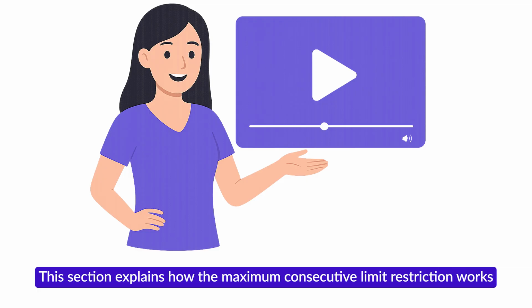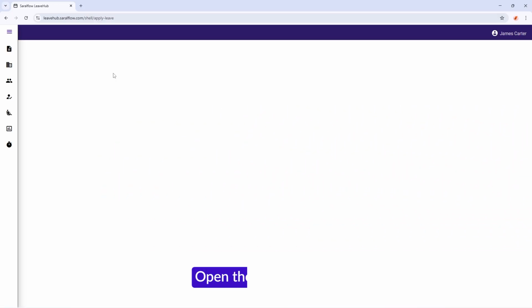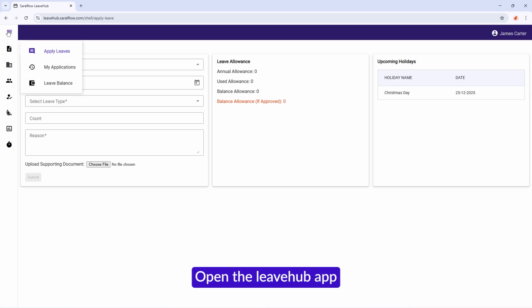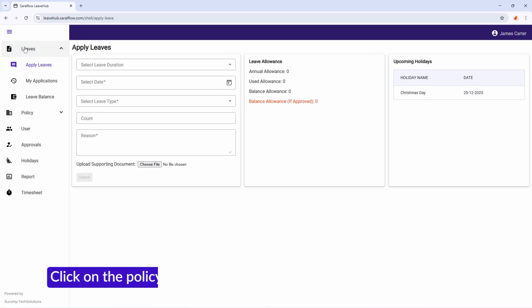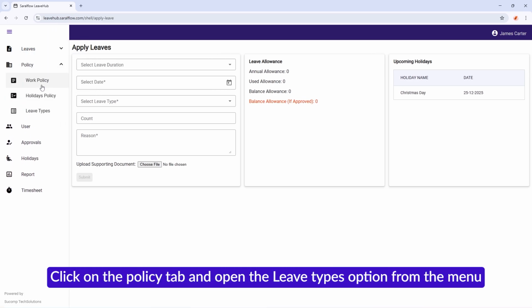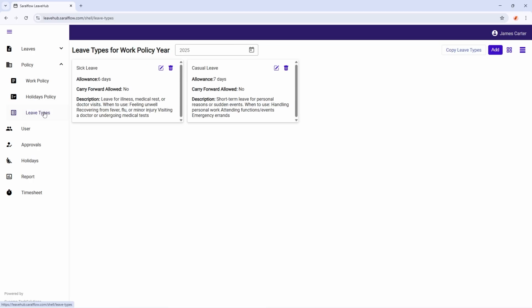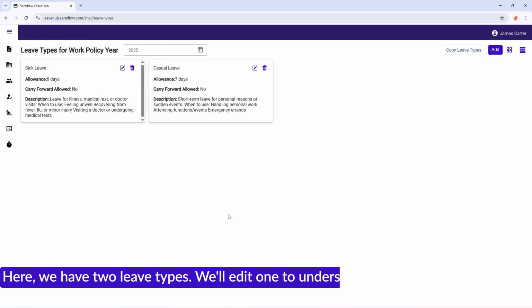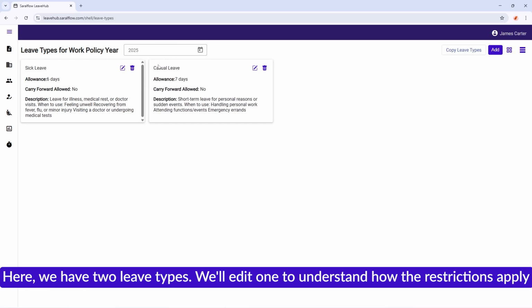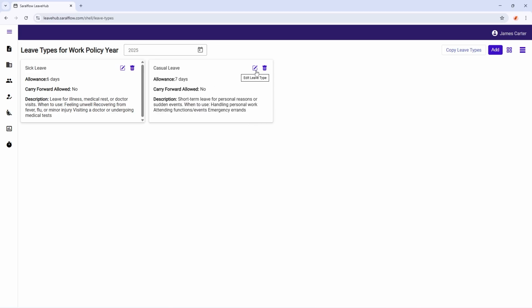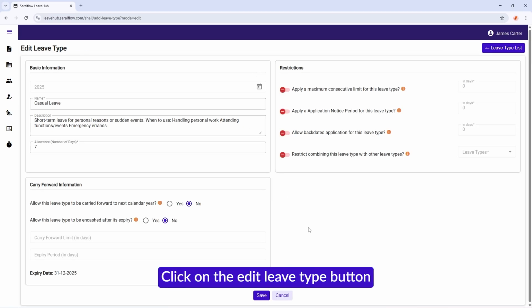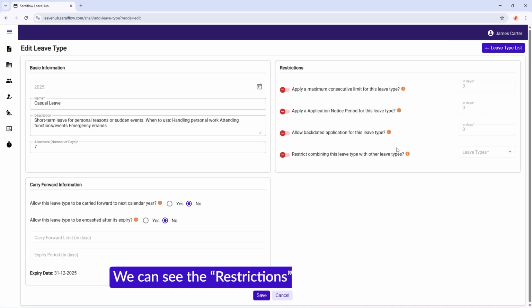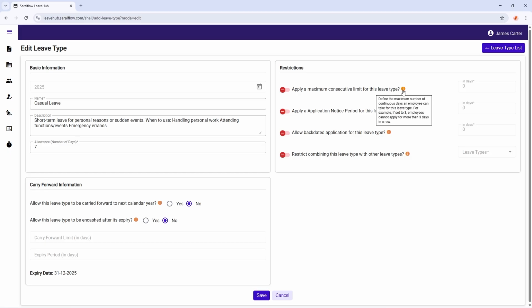So the first one is the maximum consecutive leave type restriction. In order to set this rule, the global administrator has to go under Leaves, then under Policy, which is under Leave Types. Let's say we want to apply the restriction on the casual leave type. We edit the leave type, go under the restriction section, and the very first restriction is to allow a maximum consecutive limit for this leave type.